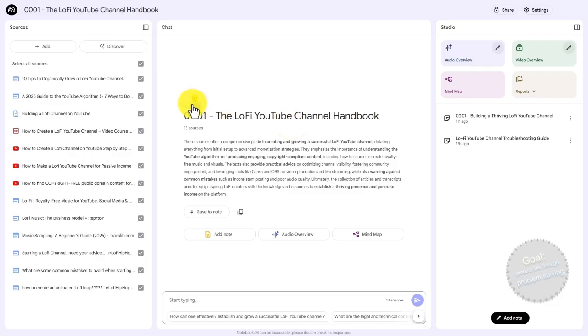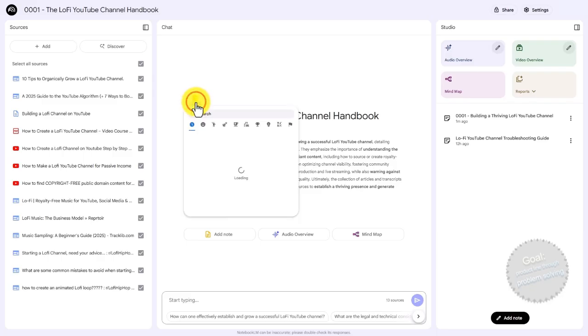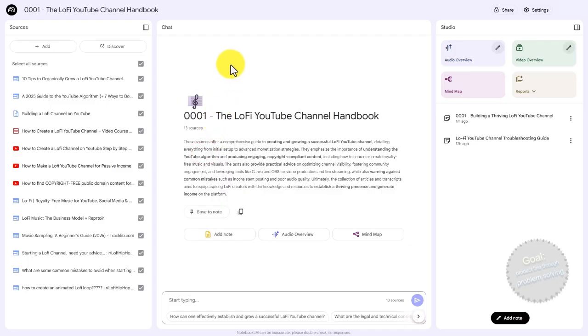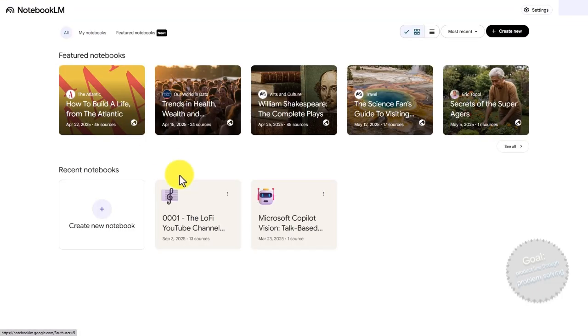What we can also do is change the icon. For example, if we click on top of this icon, we can then change the icon and add our icon to our notebook. So now our icon will appear with this notebook with the updated title. And if we go to the front page, we'll now see our title here in this area. You'll also see it when you sort for the title.